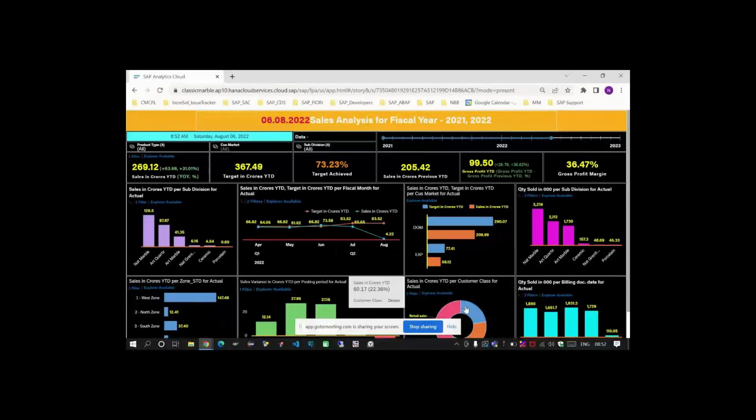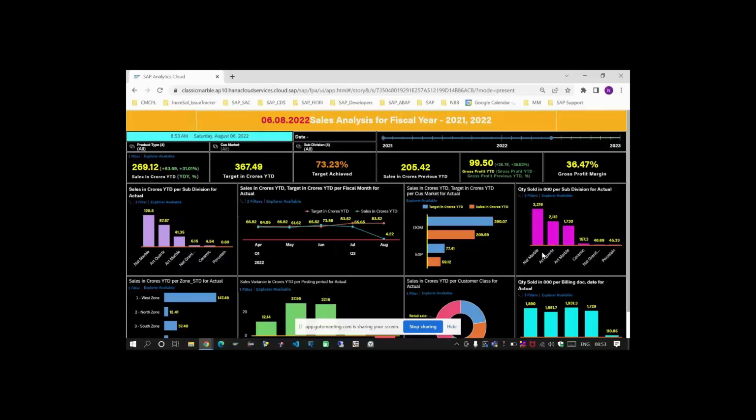You added borders. Okay. And also, one thing I came to know about blending the model, which I would like to share with you, sir. I have two models here. One is the current year and last year sale, and another is a target model. So I blended the model based on the date, on the domestic and export, that is the customer market, as well as the subdivisions. These are the divisions: natural marble, artificial marble, and all.